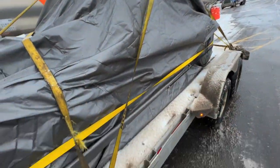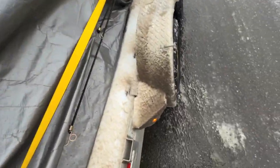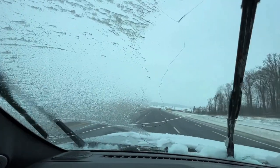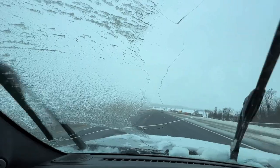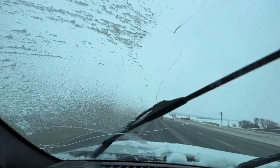We're gonna give this thing a wash when we get there. Get the straps clean, clean the tarp off, clean this off. All right, let's keep after it. This is my view right now. Freezing rain is hitting hard. It's -9 degrees. This happened in about 45 seconds. It instantly froze.